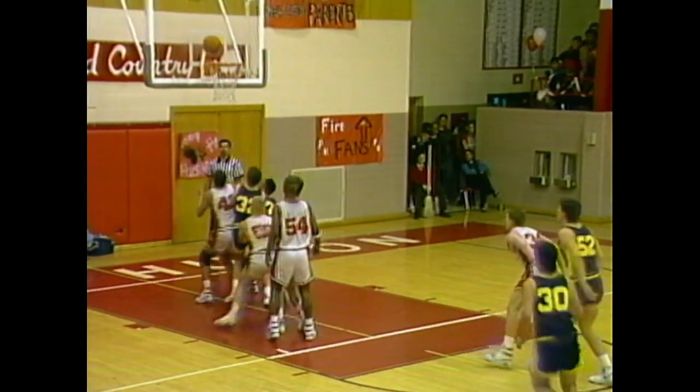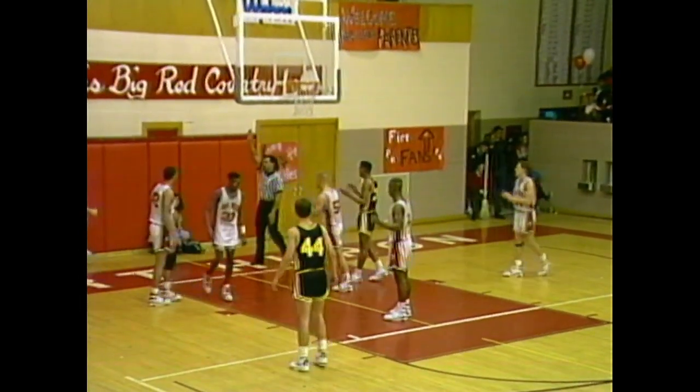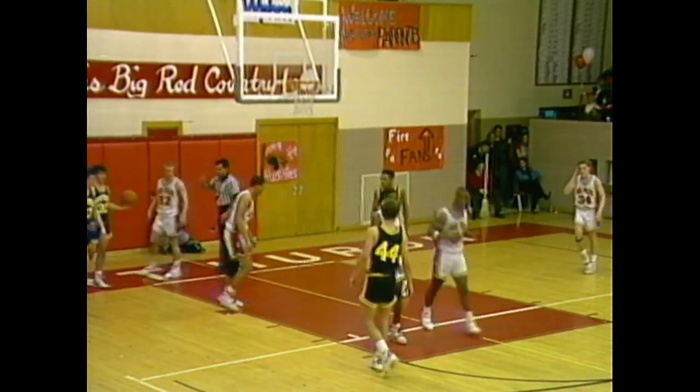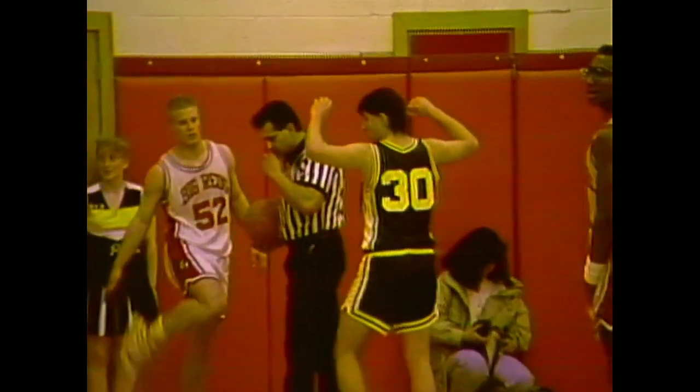Now he's got to take a seat, so somebody's going to have to get hot from the outside for Port Huron High to stay in this game. Somebody's going to have to pick it up. It seems so far it's been the Diggins-Bloomquist show. Everybody else is pretty well spreading the scoring out a bit. Someone's going to have to take charge. I think Northern's kind of hoping Jameson starts hitting the threes. And by the same token, Port Huron High needs to get Coleman or something like that hot again.